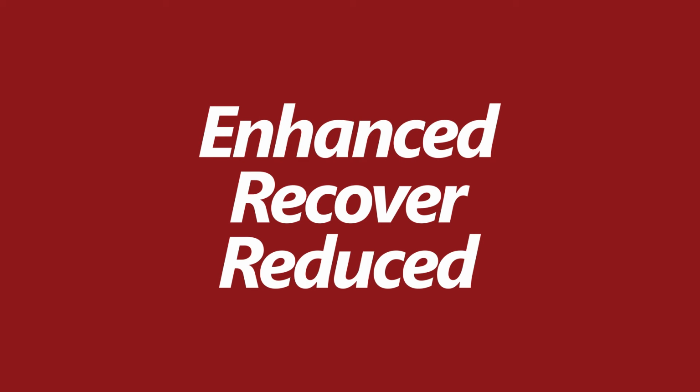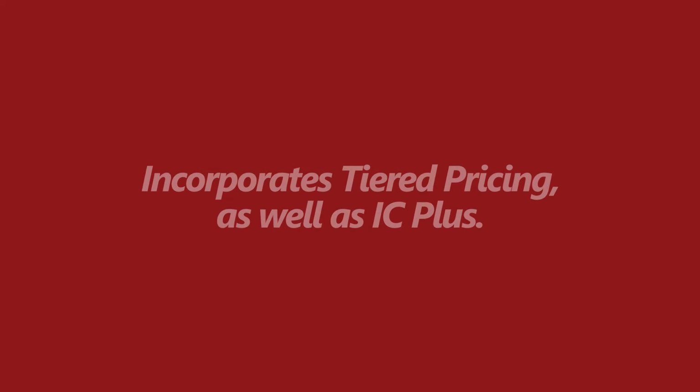Up to this point, we have discussed in detail Interchange Plus and tiered pricing. Now we will discuss Enhanced Recover Reduced, also known as ERR. Enhanced Recover Reduced, or ERR, is a pricing model which incorporates aspects of tiered pricing as well as IC+. It is a way to bill merchants for the transactions which are downgraded, but for a lesser amount than what a traditional 3-tier merchant is billed.